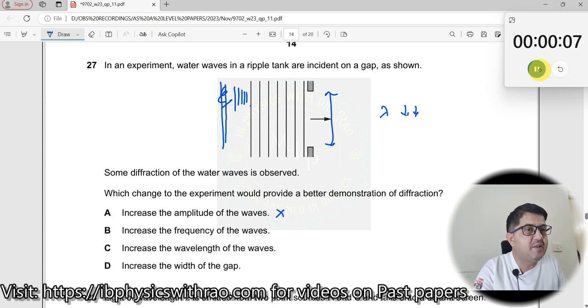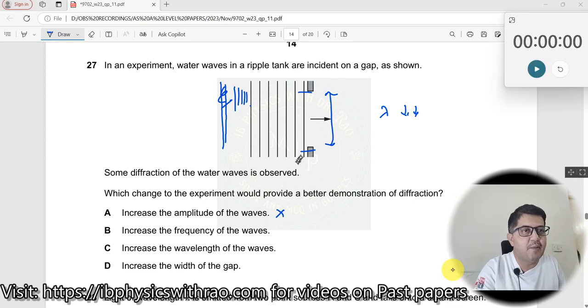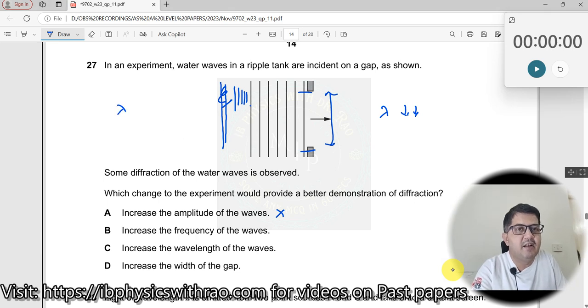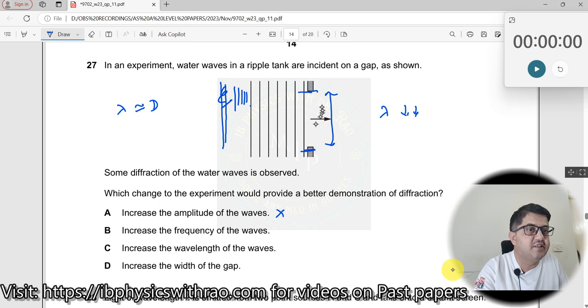Now if the wavelength is reduced, then what about the size of the obstacle? The size of the obstacle is this big, and if the wavelength is this small, you will not get diffraction properly. See, when do you get a proper diffraction? You get a proper diffraction only when lambda is nearly equal to d. The dimensions of the object and the dimensions of the wavelength should match each other. The dimension of the slit here is this large, which could be around 4 centimeter if I take a measuring tape and measure. But if I measure this one here, it could be hardly 1 centimeter.